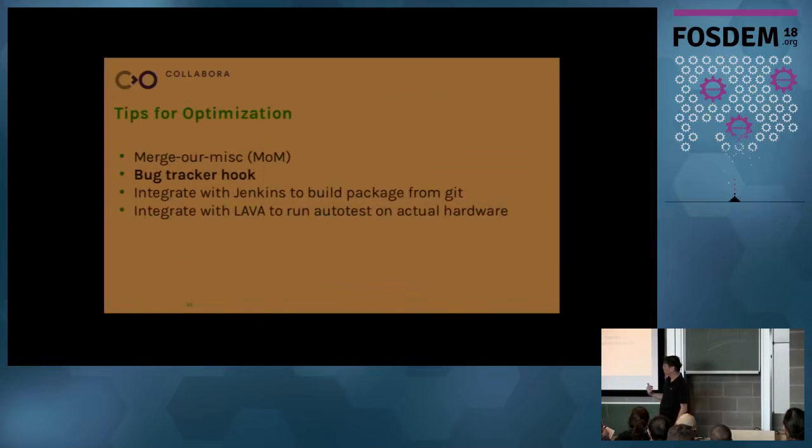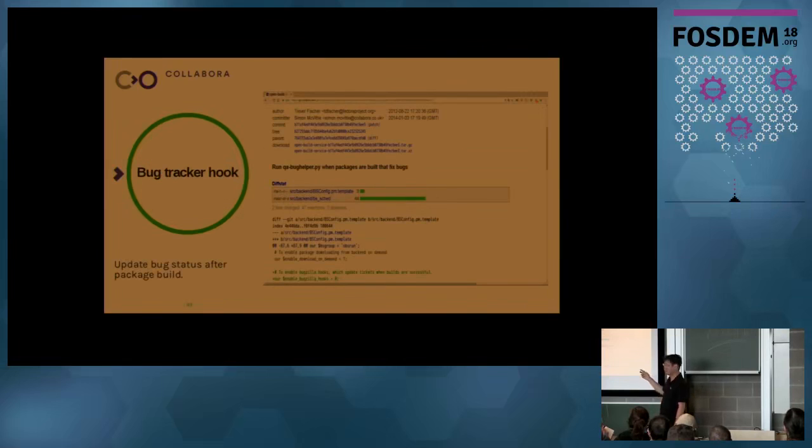And also, you can hook that with your bug tracker. Like in the changelog, you have something that closes some bug. So once the package lands, then you can have OBS send a trigger to your bug tracker to close the bug or update the status of your bug in your working environment.